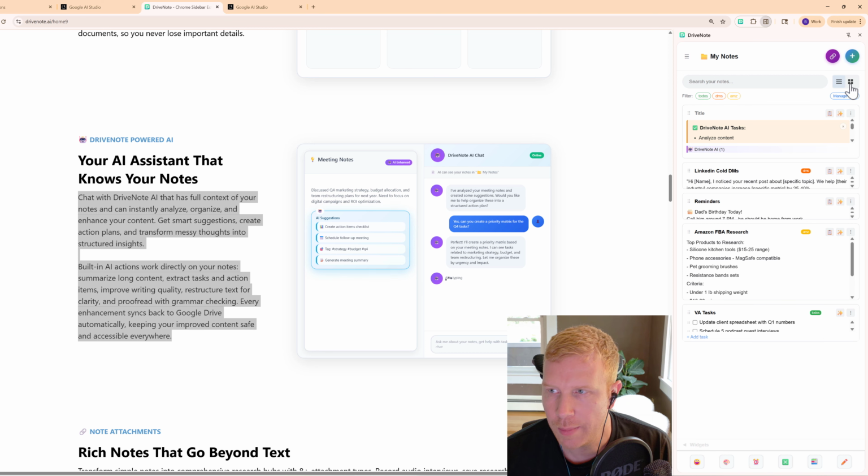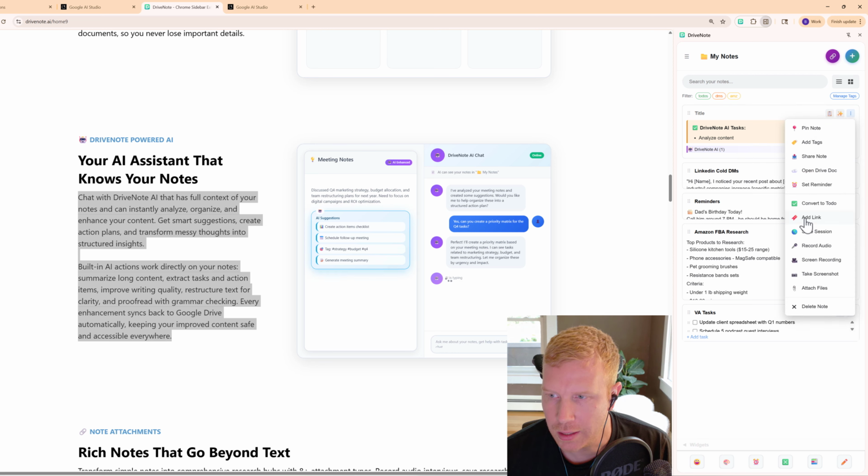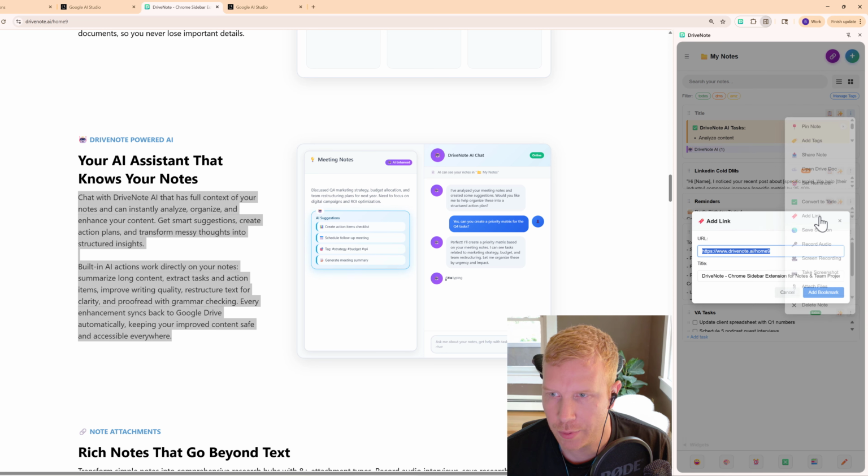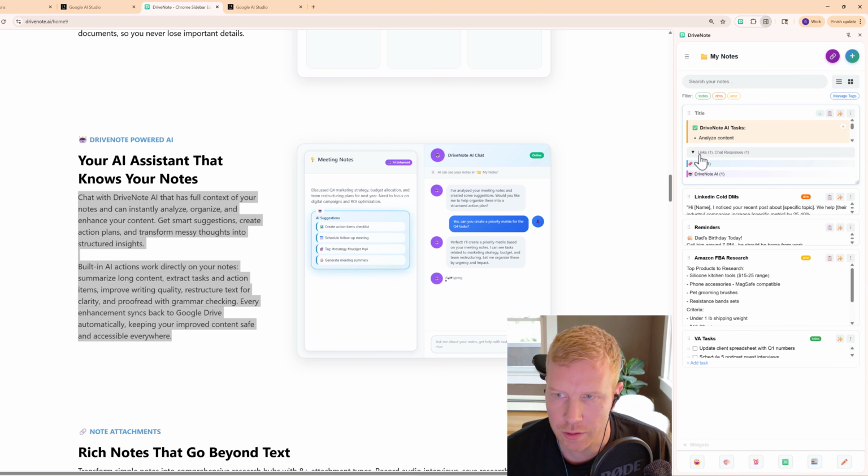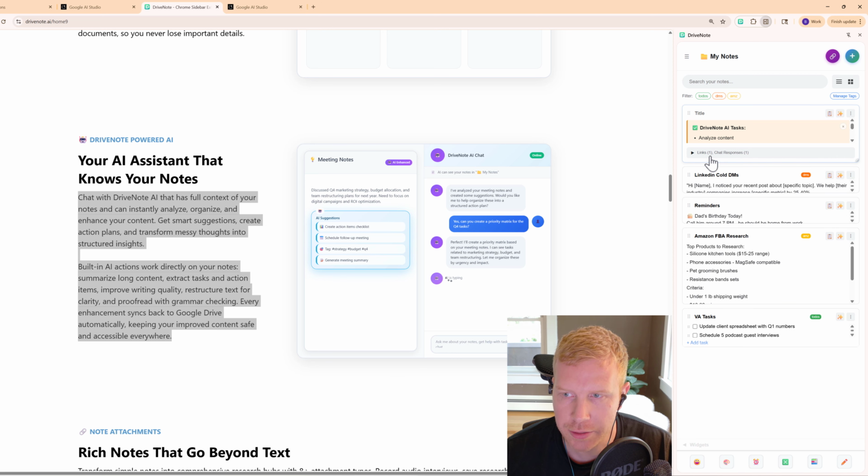So if you have additional ones as well, like if I add a link to this home page, for example, it's going to collapse that into its own little section, so that when I expand it, you can see both of those. So it basically functions just like an attachment type.